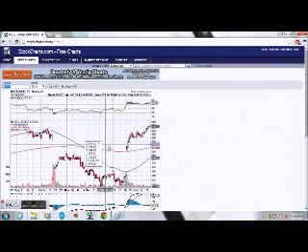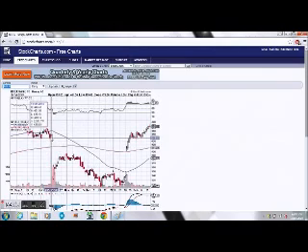So you might see little wicks, like this wick right here on the bottom of it means that during the day the stock went to a lower number but closed higher. We can see that if we look at the little box on the left, we can see that the stock went all the way down to 430, but ended up closing at 448. So you can see the next day was down huge. Like it got smashed.